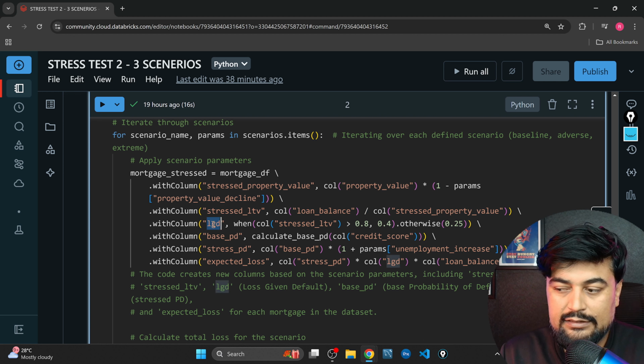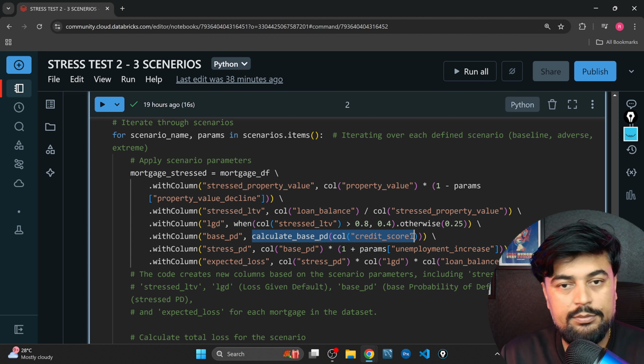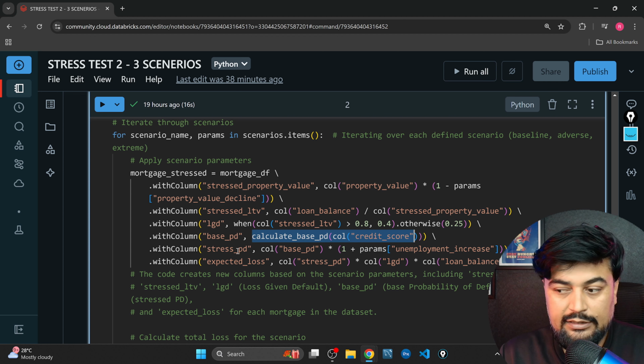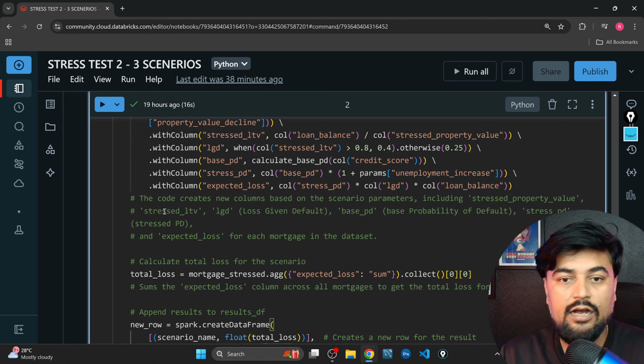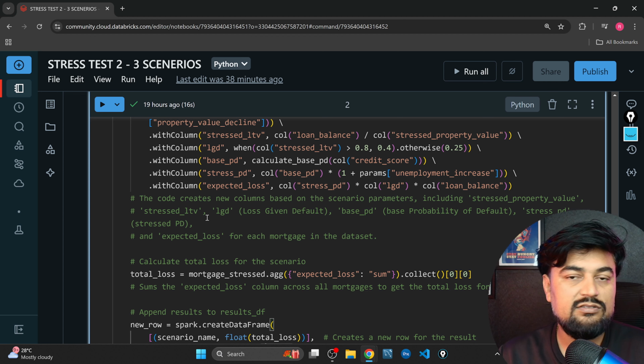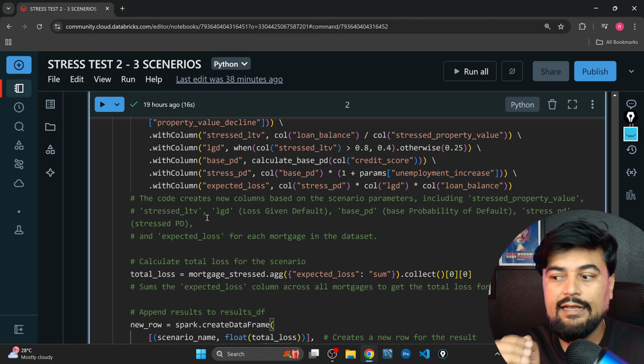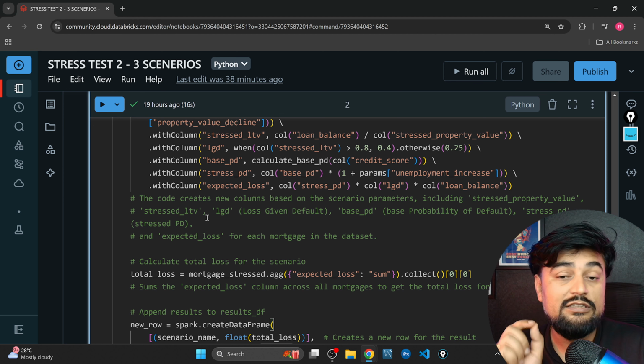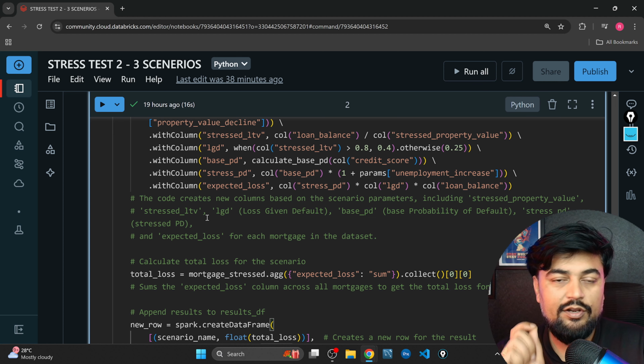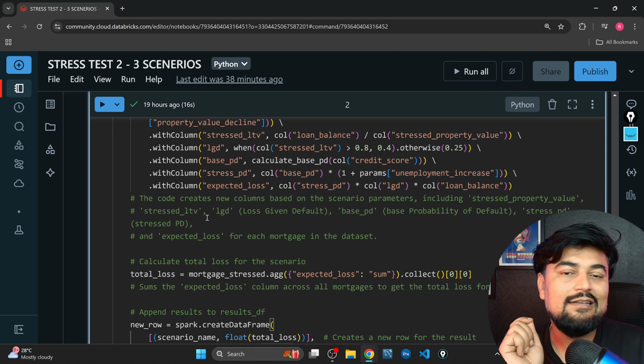Then you see the LGD value calculation is happening here, and then the calculated base PD on the basis of the credit score is coming here. Then stressed PD and expected loss. All these values you can see, and you can read the comments when you execute this code, so you'll understand much more. Read it very silently, wisely and slowly, so you understand the meaning of each and every word, because in credit risk every word has a proper meaning, otherwise you will not get the banking knowledge.